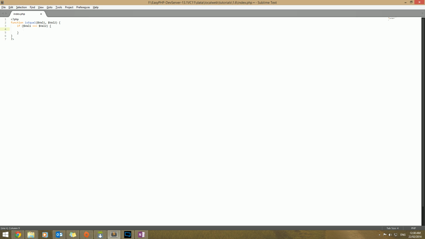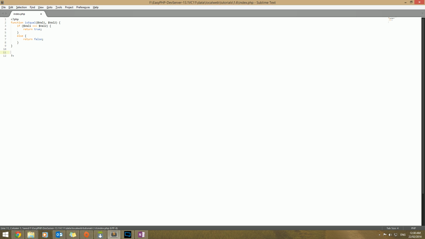Don't forget that. Open your block of code, and we are going to use a new keyword again. So this is another new one for you. So we've got function and now return. I'm going to say return true. So what that means is this function's done. So we've done all we need to do. They're equal. Great. Return true, and that will essentially tell whatever called this function that yep, it was true. They're equal. Proceed with whatever you need to do. And we're going to say else, and obviously if they're not equal, well, we're returning false. Okay, that's our function done.